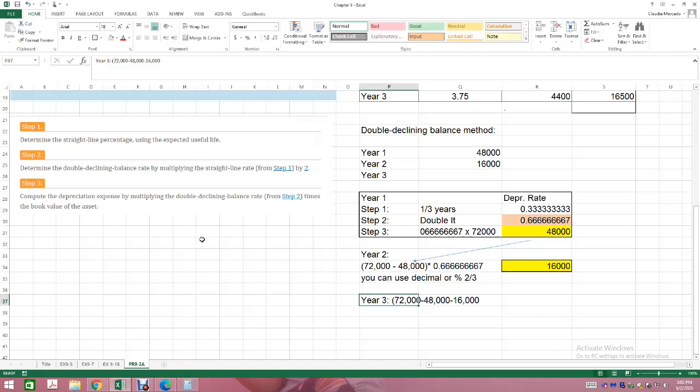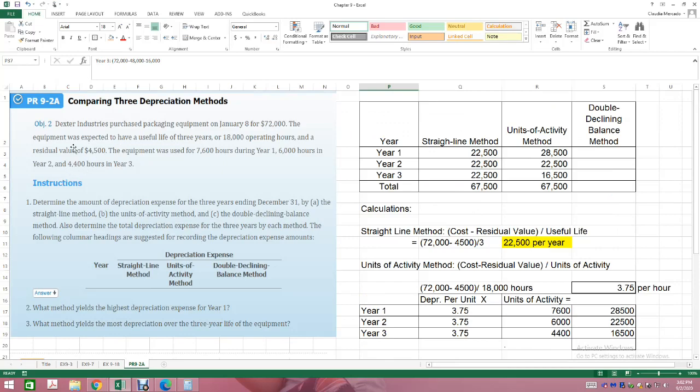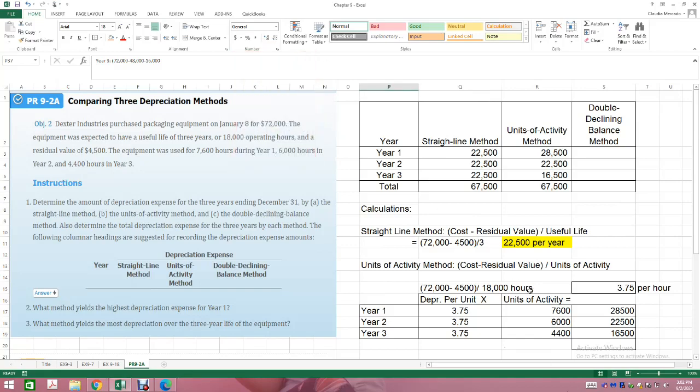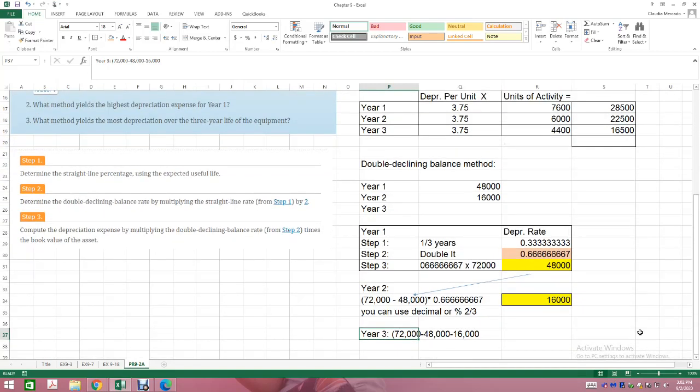But I know that I have a residual value of $4,500. So I'm going to subtract those $4,500 because that's the balance that needs to be outstanding. That means that in year number 3, I'm only going to depreciate it $3,500. So let's explain that again. When you're looking at the double declining balance method, it's basically double the straight line method rate. First you get the straight line method, and then you get the double rate. This is 1/3, and this is 2/3 basically. So the first year, very aggressive, you're going to depreciate at 48,000.